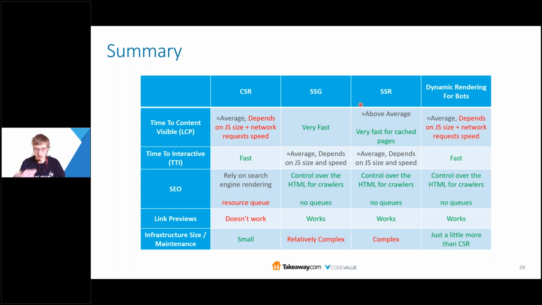And the last solution that we saw, dynamic rendering for bots. So it's client-side rendered for users, right? So it behaves just like a client-side rendered application. Time to content visible is the only drawback of this solution, because it would take some time for the users to see the content. But time to interactive is very fast.